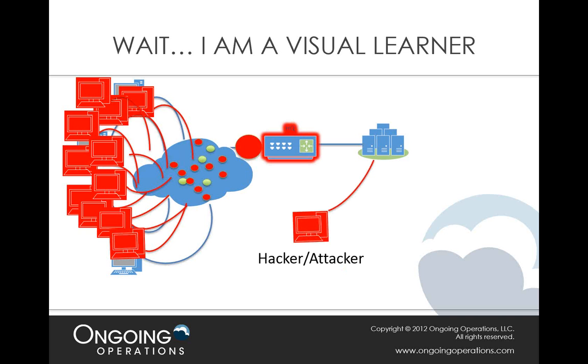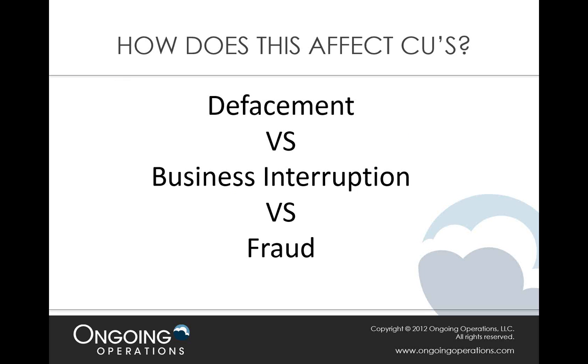Additionally, they may use this as a mask to try and take advantage of a vulnerability or an issue that you have with your network to perpetrate some sort of fraud or defacement. So what are their goals? How does this affect you? They're looking to deface or change your website or to somehow hinder your brand or your name. A business interruption, which has a similar effect. And obviously, worst case scenario, trying to put together some sort of fraud.